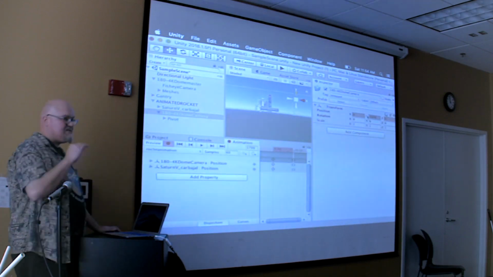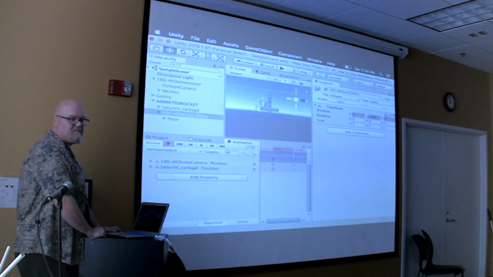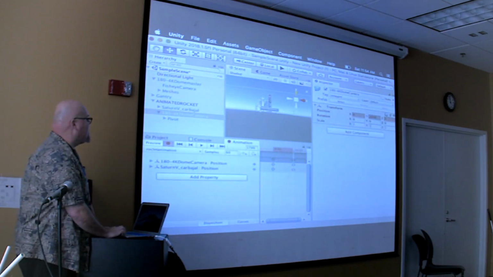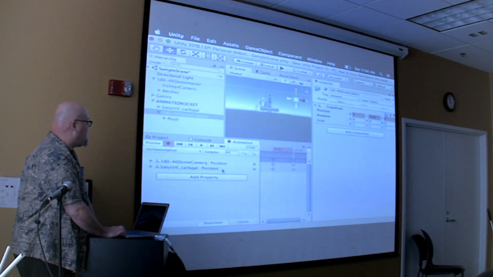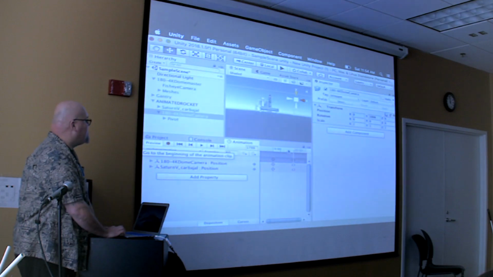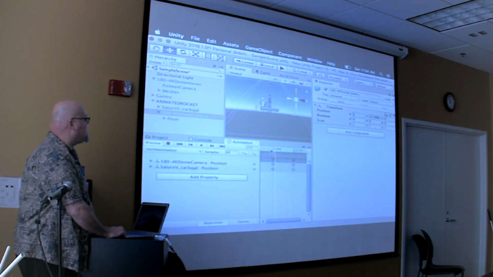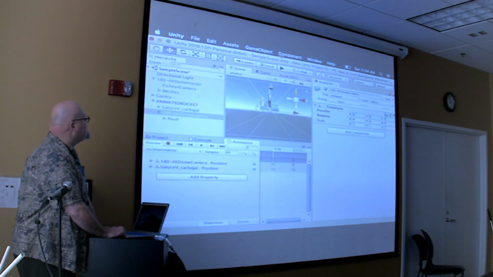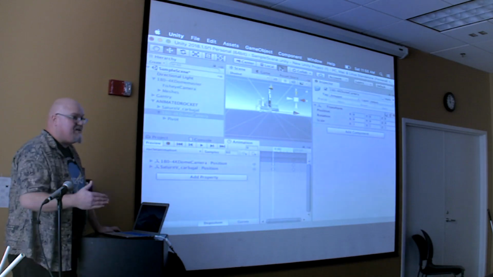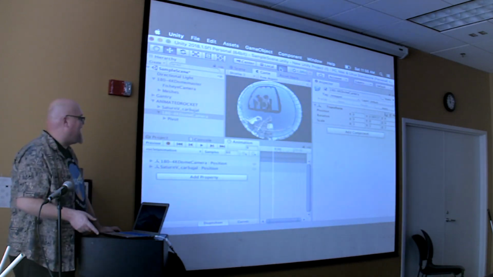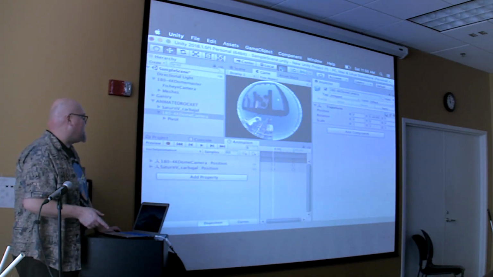So that's going to leave it slightly higher than the rocket at the very end of the animation. And then we can click on stop on our animator over here and go back to the very beginning of it in order to get our rocket back. And we can actually now play our animation. So Unity is going to automatically play animations over and over again. So we're going to get a rocket launch.